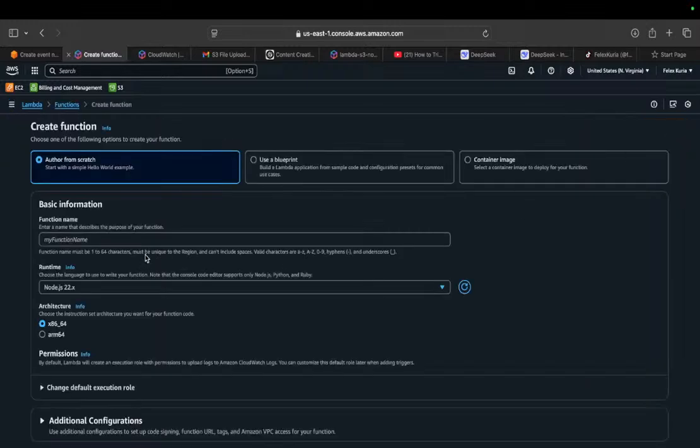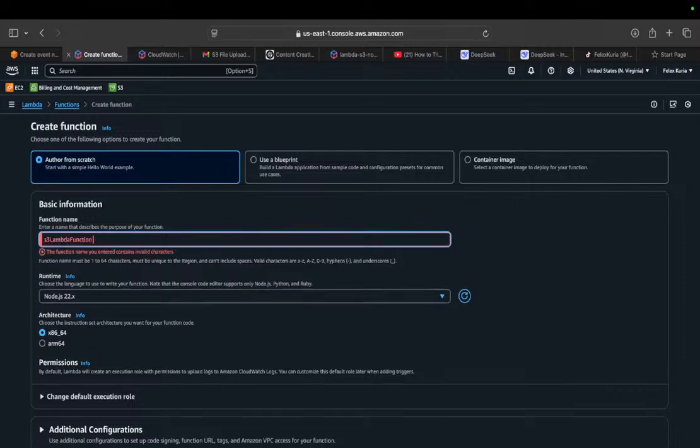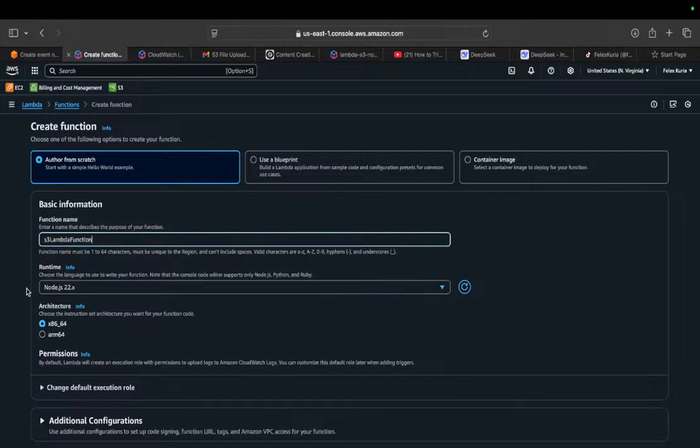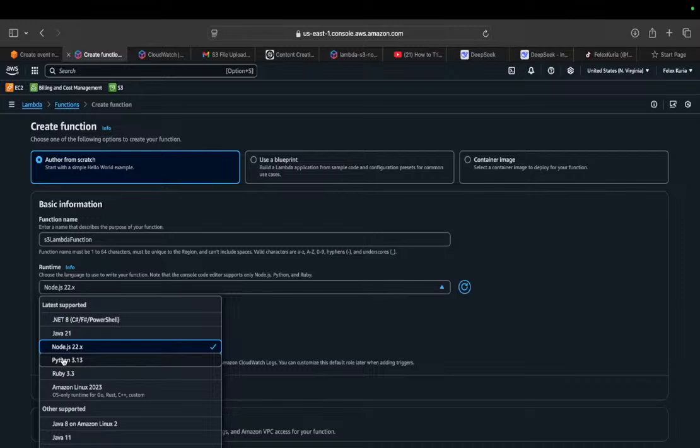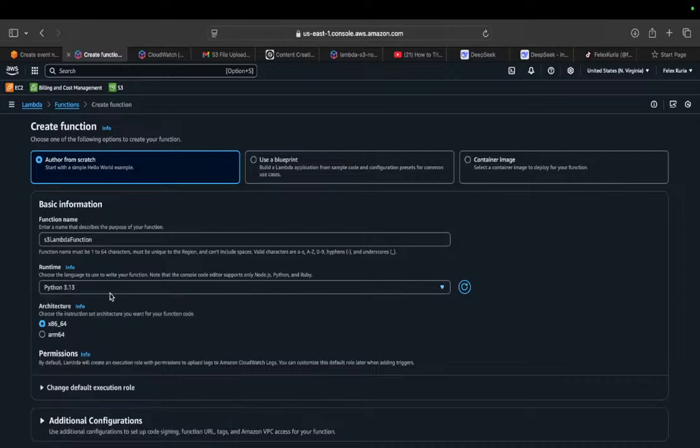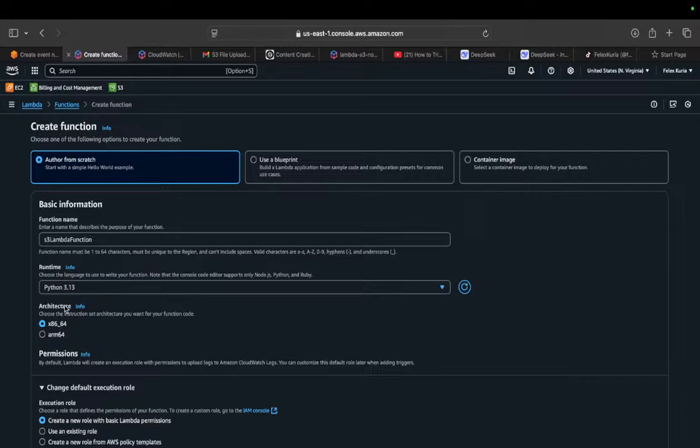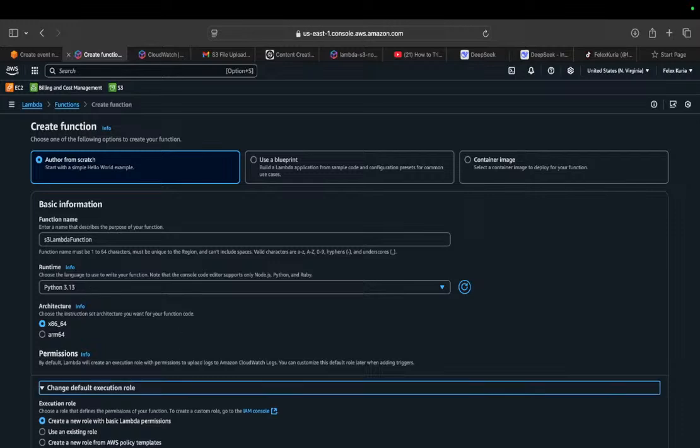We create a function, we give it a name. Then we select the language that we are going to use. We are going to use Python, and you can leave everything here as default.